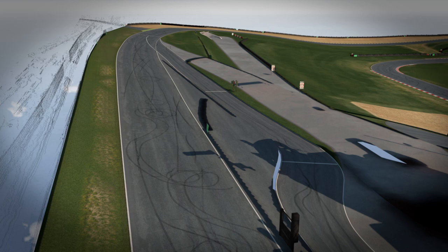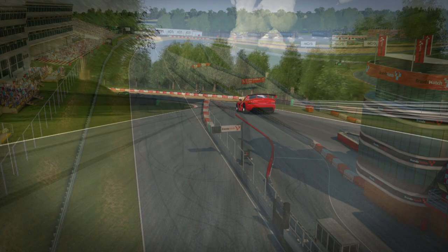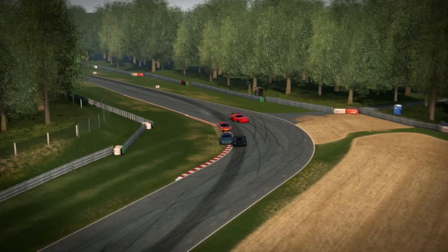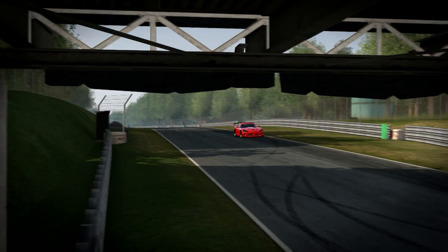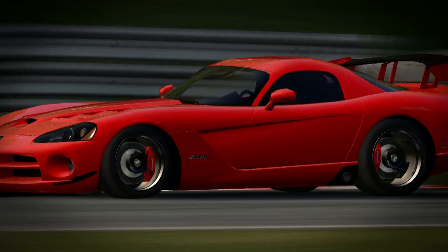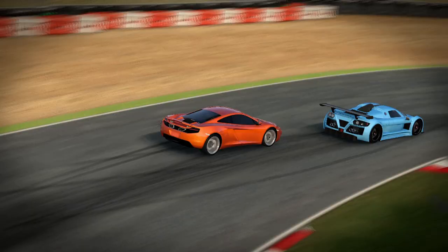Having seen and driven the track in real life and seen it in Autoclub Revolution, I have to say the recreation job is absolutely superb. It was fun to work with — one of those key tracks that should be in ACR. Every time we launch a new track I'm very, very proud of the achievement, and this time I think the step in quality has been the most significant so far. In terms of the racing experience, you're going to get all the thrills, excitement and challenges that a real racing driver would have at Brands Hatch, and that's what you'll get from Autoclub Revolution.